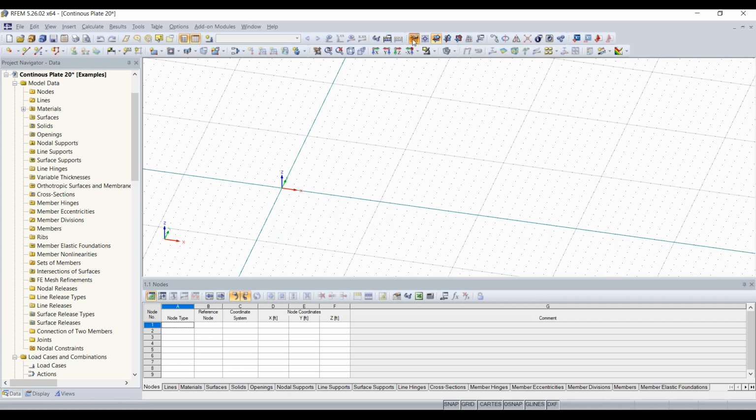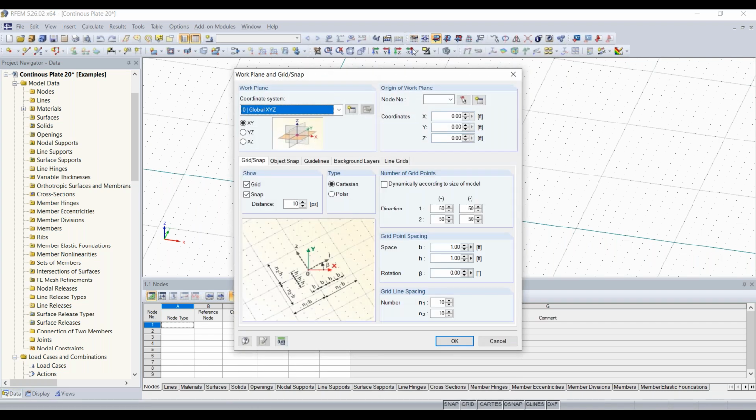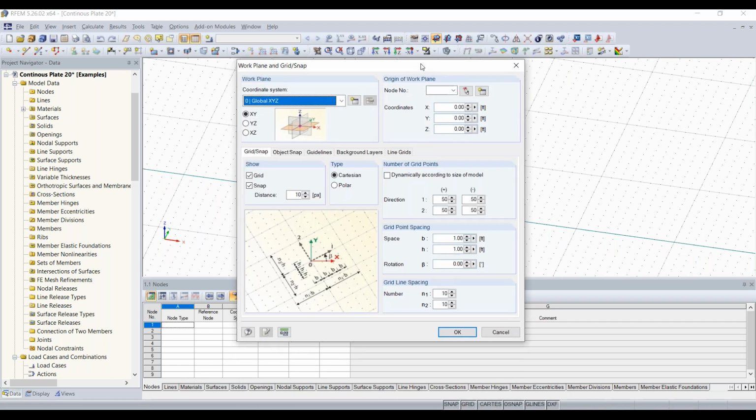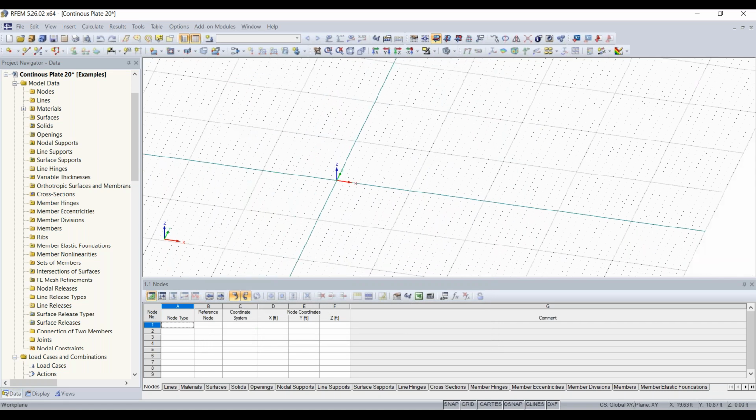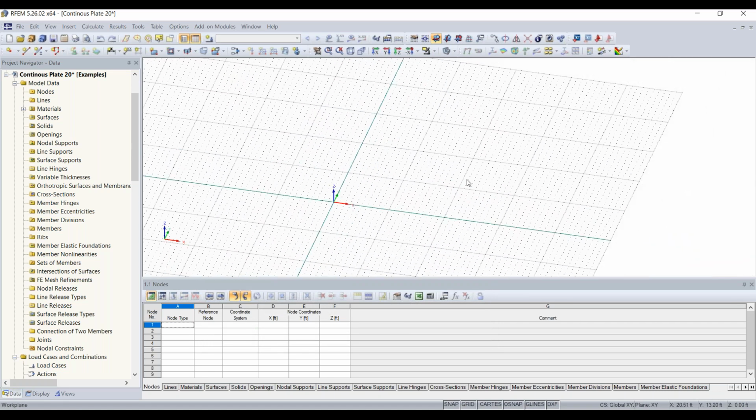You can go up here to the settings of work plane / grid to change any of these parameters. Under grid point spacing, the base and height is 1 foot, and then in each direction, there's 50 grid points. So my grid is 50 by 50 up in the second quadrant here.